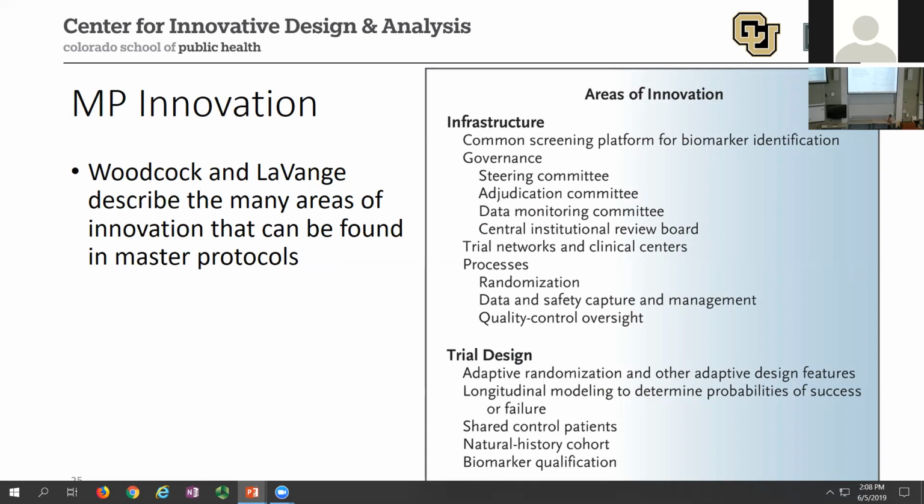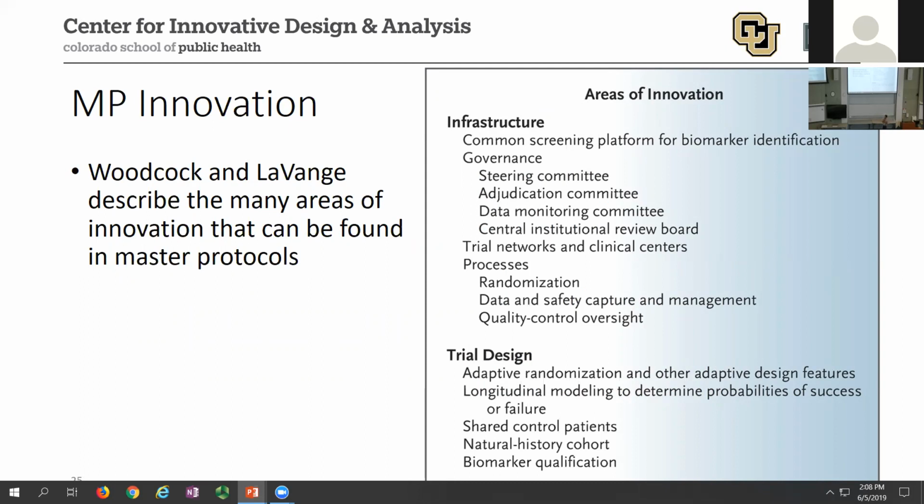And so we see here with adaptive trial designs, we have the chance to have common screening platforms, especially if we're using some sort of biomarker within the trial or it's a biomarker motivated study. There's a chance to use similar or the same governance structures. So instead of having a ton of different data safety monitoring boards or committees or steering committees, you actually can have single entities for each one of them in your master protocol.